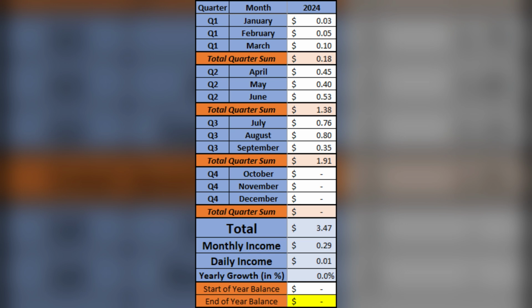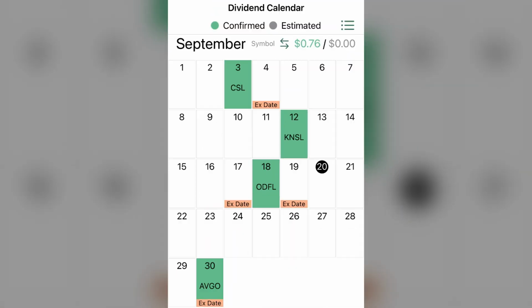Speaking of what's left for September, I actually wanted to show you guys really quick this chart right here. You guys can see that we have received those 3 dividends so far for September. We've had a couple of ex-dividend dates this month as well, and I took this screenshot on the 20th. It looks like the last dividend I'm going to receive is from AVGO or Broadcom on September 30th, and I will be getting an interest payment on the very tiny amount of cash I have in this account. So make sure you come back and see where we concluded September at, and if there's anything coming in for the very beginning of October, that'll be covered in next episode as well.